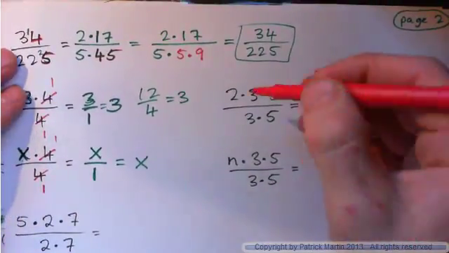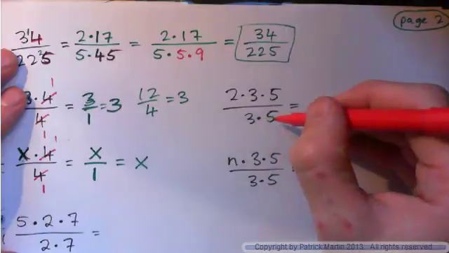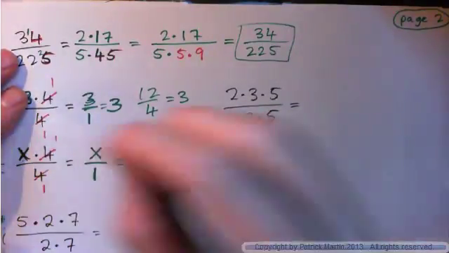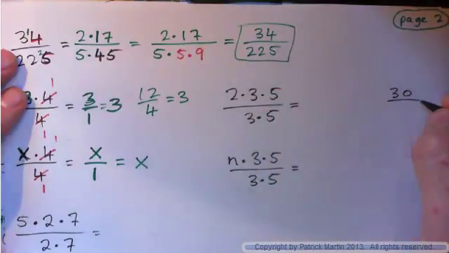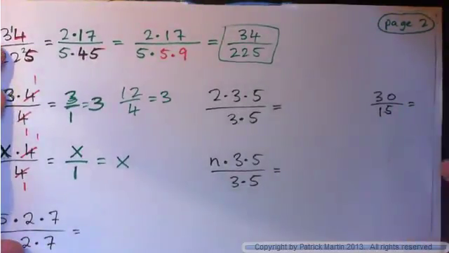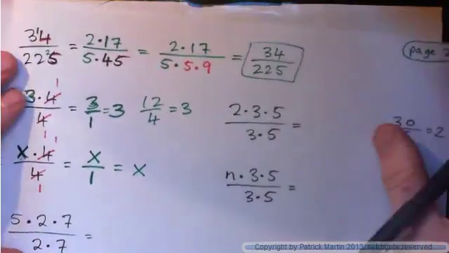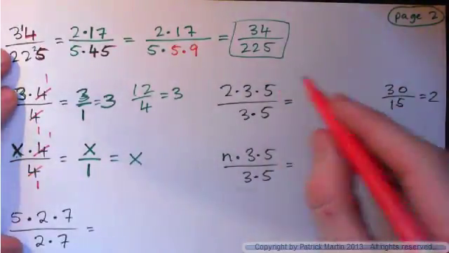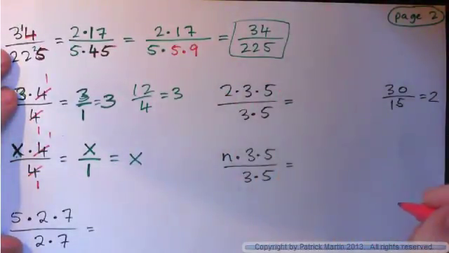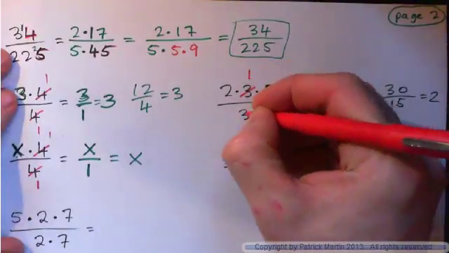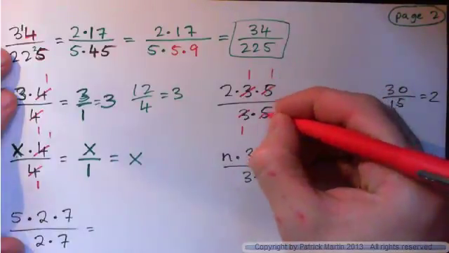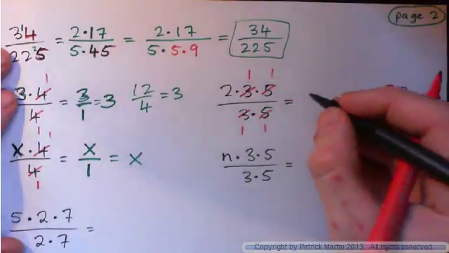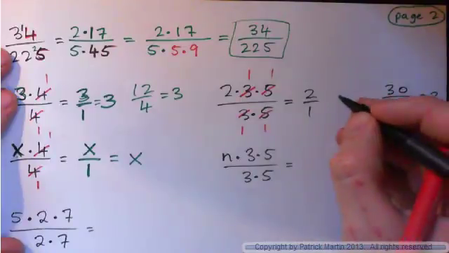Let's have a look at this example. You've got 2 times 3 times 5 over 3 times 5. Okay. Now, of course, that is 2 times 3 is 6, and 6 times 5 is 30, and 3 times 5 is 15. What's 30 over 15? Well, it's 2, right? But the other way of working it out is to factorize it all out and then cross-cancel common factors. So you could go 3 into 3 goes once, and then what else could you do? 5 into 5 goes once, right? And so you get 2 times 1 times 1, that's 2 over 1 times 1, 2 over 1, which gives 2.